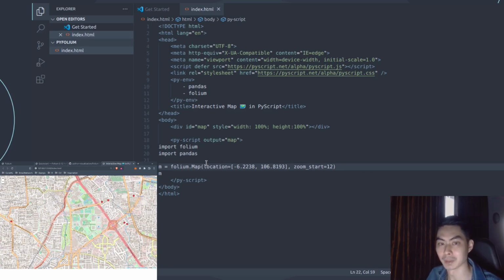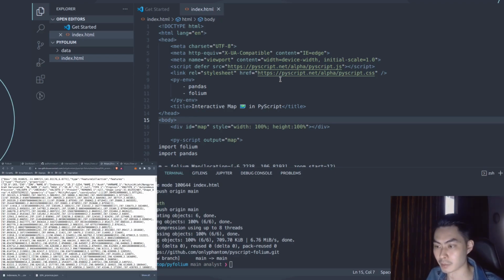Now let's bring it up a notch and do something cooler with it, right? Now suppose I have some remote data sources and I already have them on my GitHub. I live in Indonesia, so I'm using Indonesian data, but later I'll use a US data set. So for those of you who live in the States, you will have that as well. I'm going to incrementally change up the demo a little bit, and later we're going to look at some US examples, okay? So for now, I'm going to use Indonesian geospatial data.